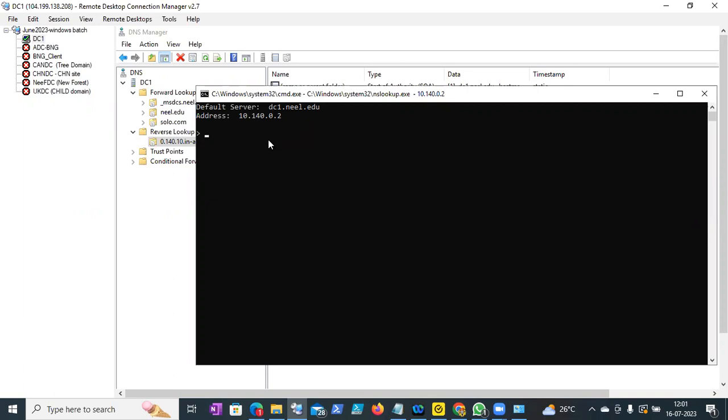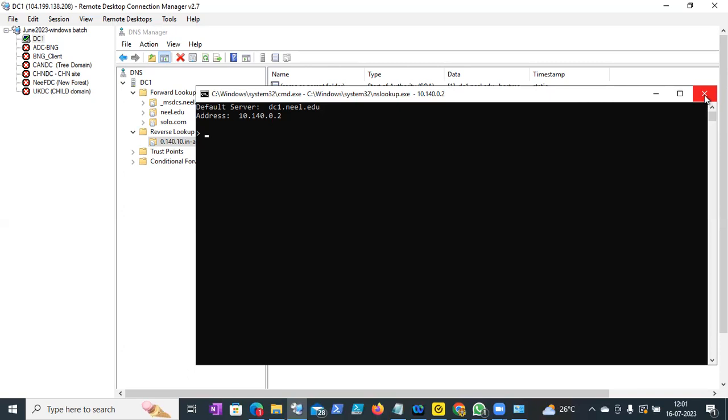Then verify that your DNS is perfectly pointing to DC1 and the IP address must be correct. You have to revalidate this once again. If not, the request timeout message will come, either because your DNS IP address has moved to 127.0.0.1, or you have not configured the reverse lookup zone.